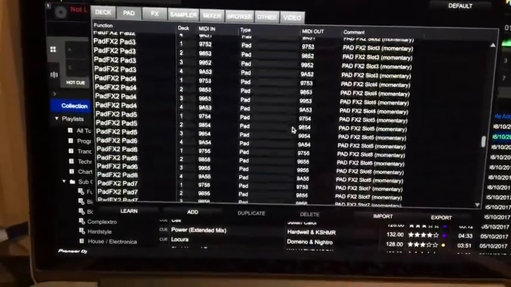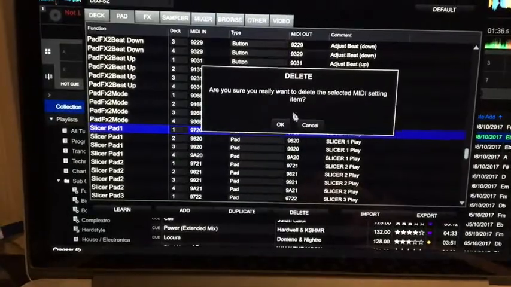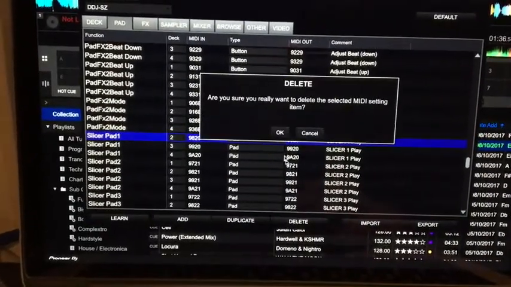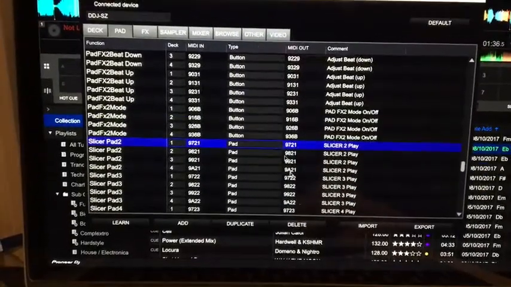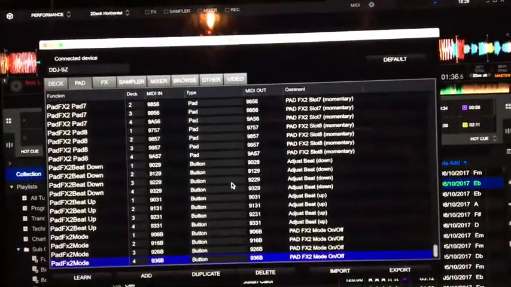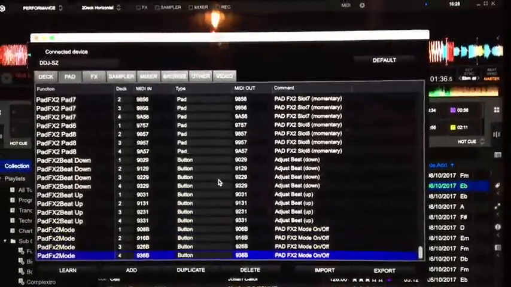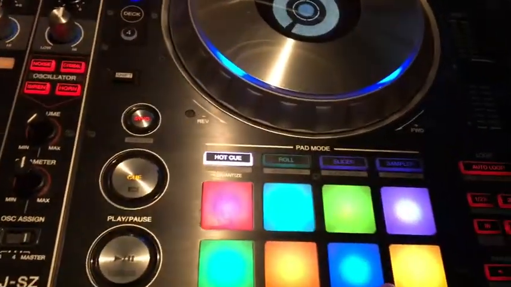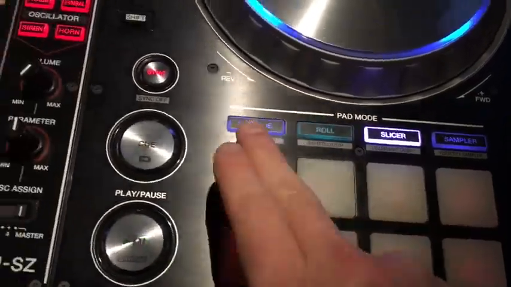There's a lot of stuff to delete here for the slicer, so it's relatively time consuming. You've also got the map. You don't have to map quite as much back in, so it doesn't take as long. Just delete everything to do with the slicer. Once you've deleted all the entries for the slicer, your effects section, your pad section should look something like this. So there's nothing for the slicer, and when you go to the slicer mode on here, there will be nothing. The buttons are just blank.